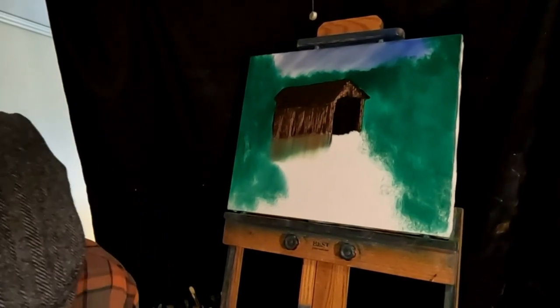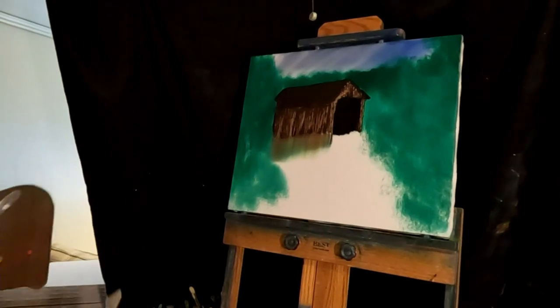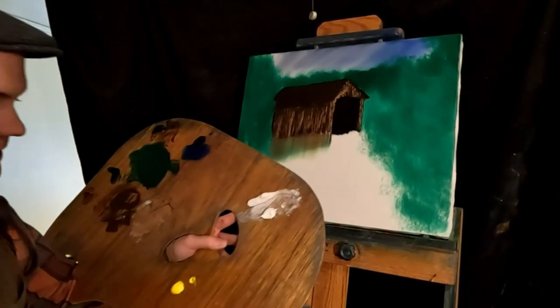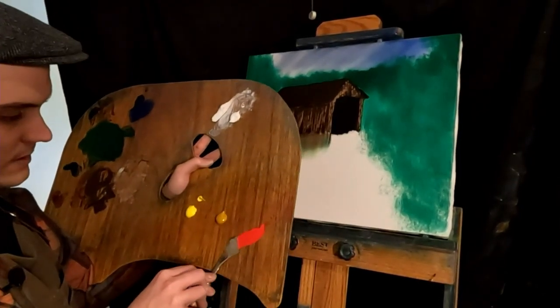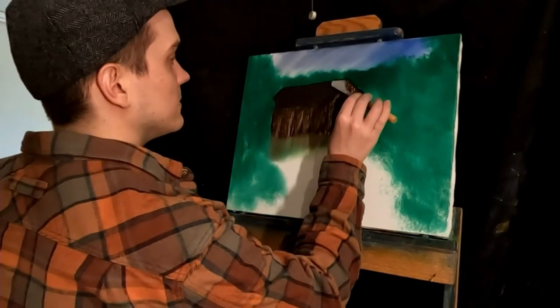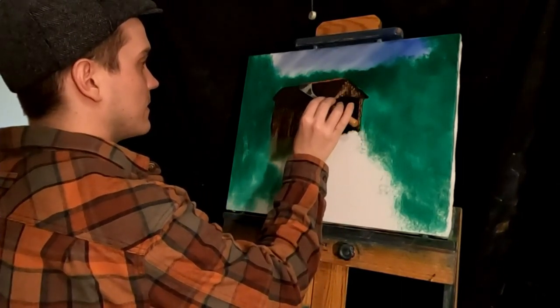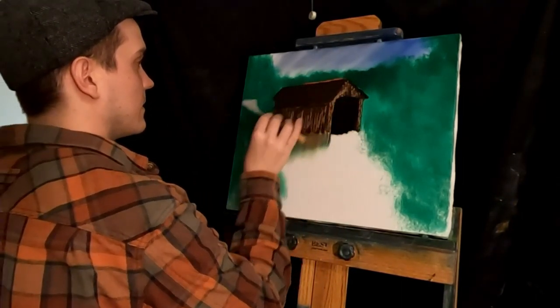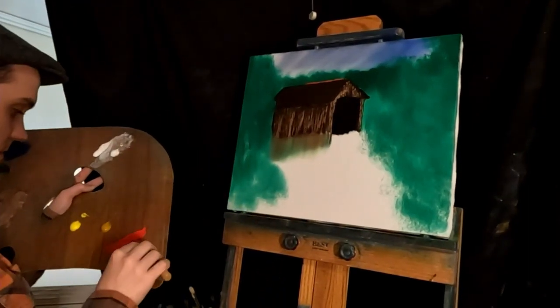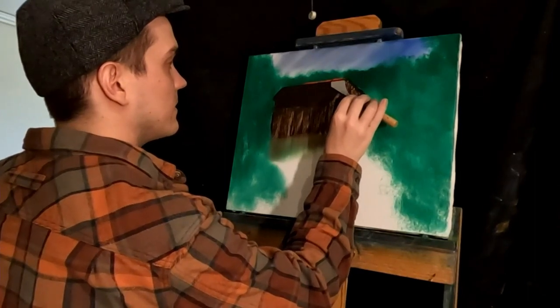Okay. We got to do the roof, though. I think I said I want it to be red. I don't know if I have enough red to do that, so I might need to get some more. So let's do that. Let's just see how far we get. Just going straight to the left. This is naphthol red.